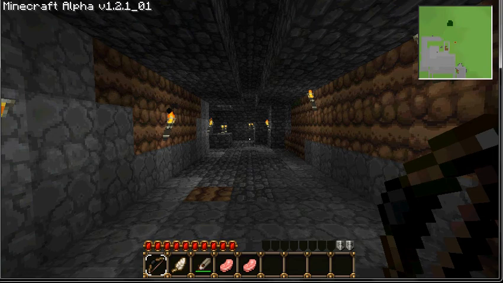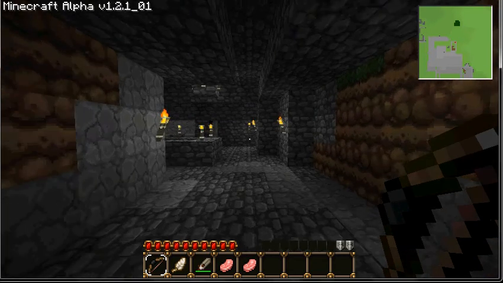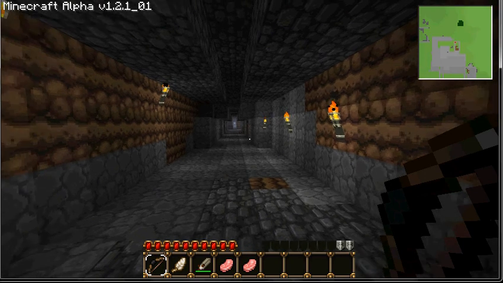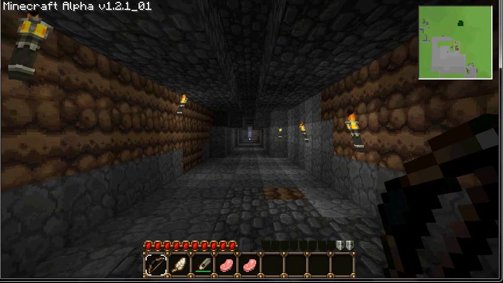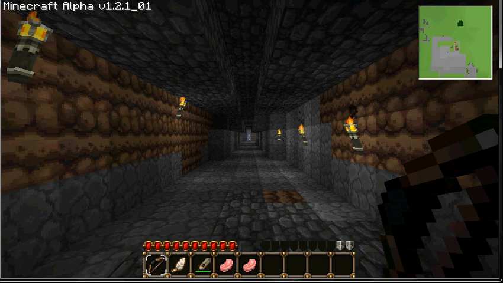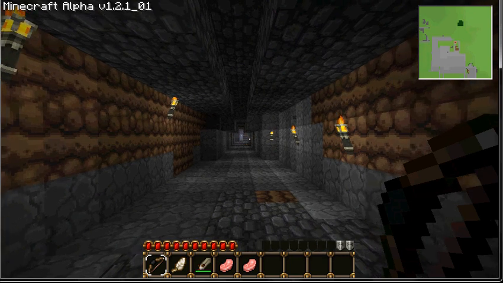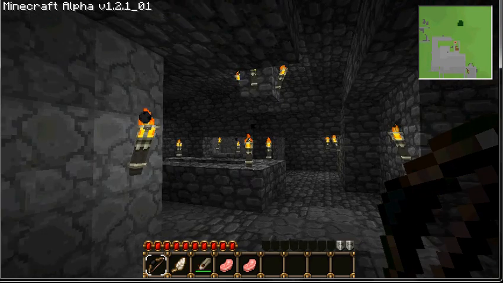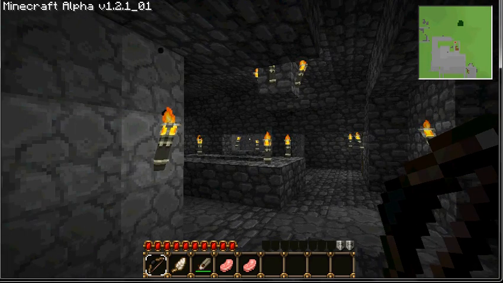If you pay attention, you can actually look down this hallway and see the window and the door at the very end. Kind of a nice little view. This is the upper floor of my little castle area that I built here into the mountainside. As you can see from the mini map on the right, it's kind of a little big.